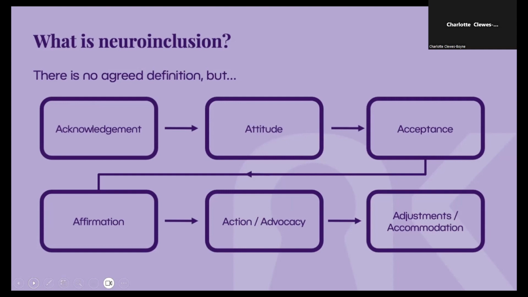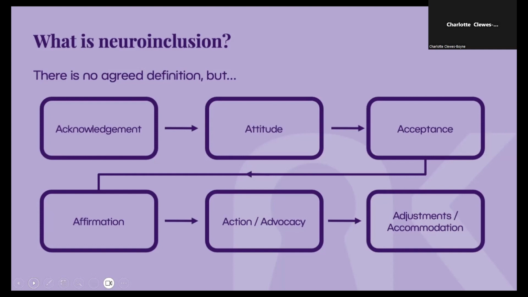We can then move through to acceptance. Once we've acknowledged these people and we've got an attitude that's reframed in relation to neurodivergent people, we can then move forward into accepting their existence and their differences, more crucially. It's important to label those as differences because there are strengths and challenges, and differences is a neutral word which allows us to accommodate for all of that. We also need to accept that neurodivergent people might require additional supports and changes as well. That's a vital part of accepting neurodivergent people as a whole, which again forms a crucial part of being neuroinclusive.